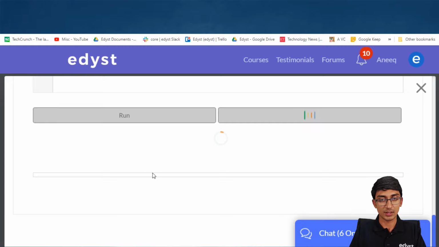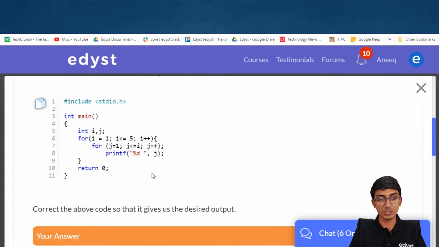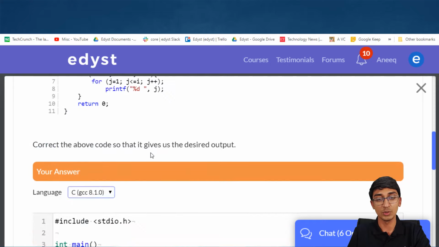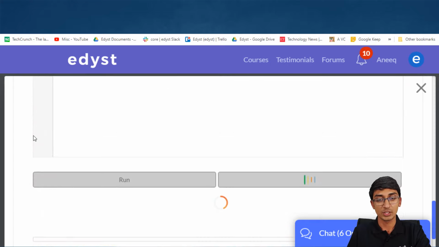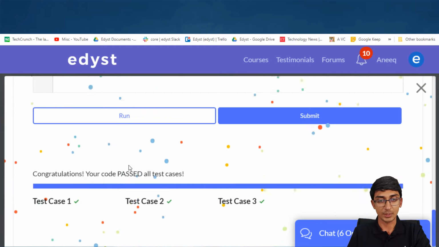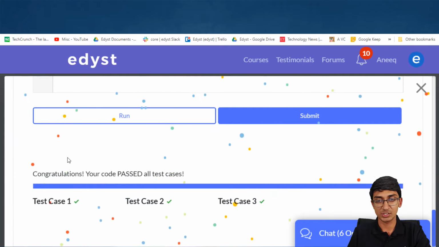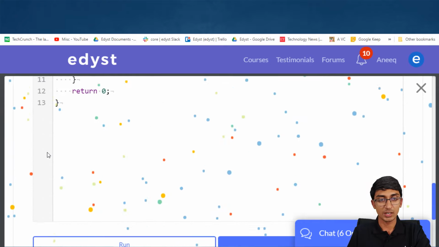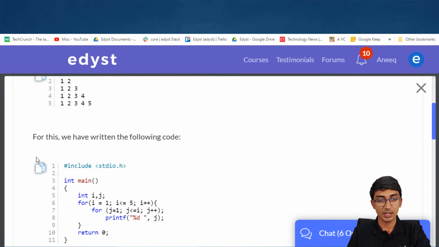Okay. Meanwhile, just to have a recap of what we've done so far: we changed this semicolon. That's the first thing that we did. The second thing we did is we added a new line after this, because we realized that all of the J values are correct, but it needs to print on a new line every time. So every time we have a new line of J, we need to print it over there. I think this is almost done. Yeah. So we passed all 3 test cases. Brilliant. So yep, it does work. It is working. And that's how we did it.